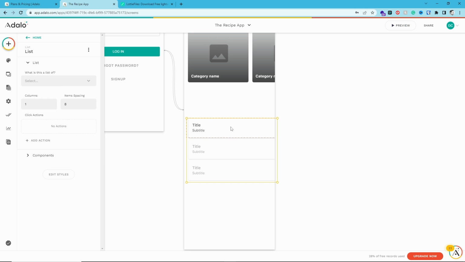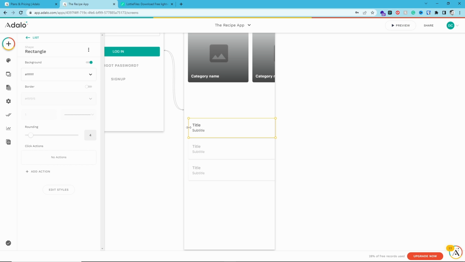You can see it repeats itself, but essentially you just have over here under components, you have a rectangle, right? You can round it off. You can do all sorts of cool stuff with it. Add shadows, background. You can stick a border on it, whatever you want to do. Basically, it just gives you a container that you can use. And then inside, you can build out what you want in there. So if you wanted to, you could put in other elements.